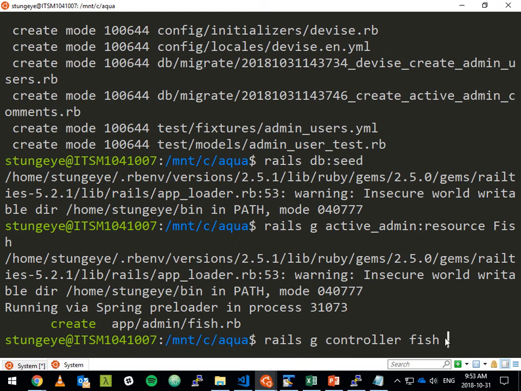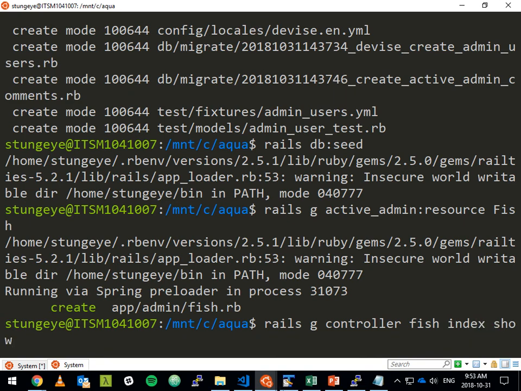You got it. Man, I'm so happy. I'm going to add index and show to this. This will create views for me and a view folder for me. It'll create routes that I don't want, and I'll delete those routes. I never keep the routes around that the controller generator builds for me, but I just like the idea that it makes those two files for me in the view fish folder.